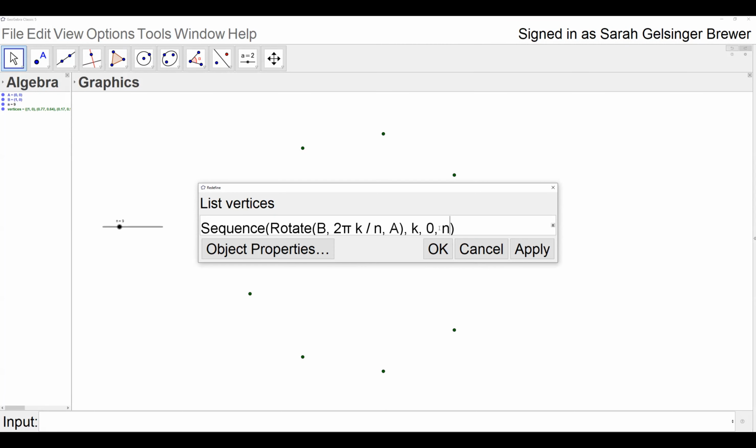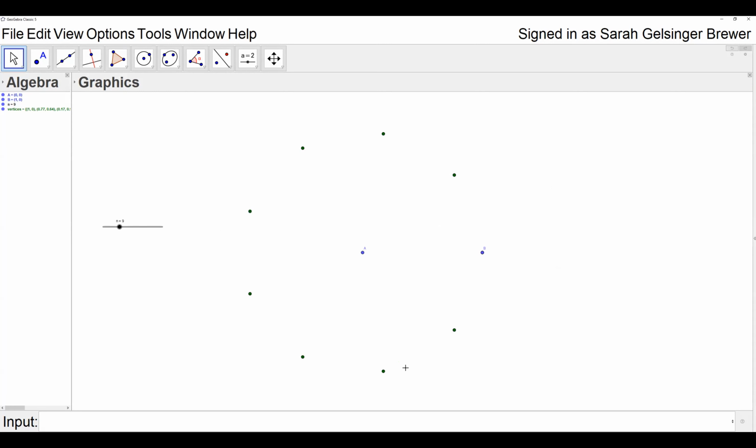But the reason that we want from 0 to n, which actually creates n plus 1 vertices where the first and the last are on top of each other, is so that when we're constructing the next thing that we want to do, we're going to build the edges of the polygon, okay?